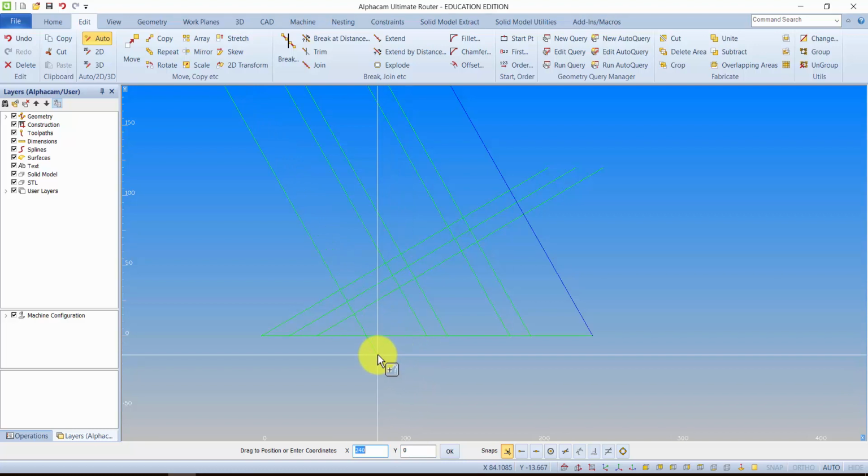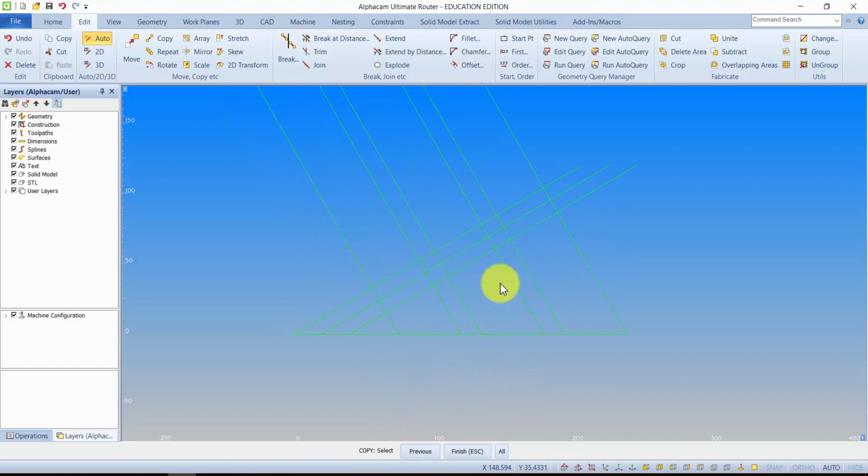And we're nearly there. One more, another gap of 45 over. I'm just reading the drawing here. So this time it's going to be 75, tab, 0, enter. And there actually is the drawing that we're after. We just need to trim away the excess.